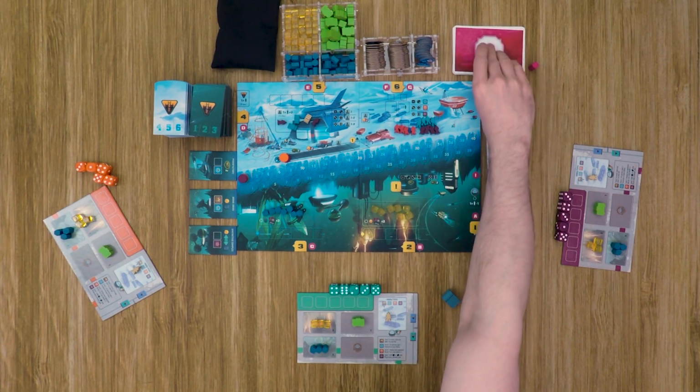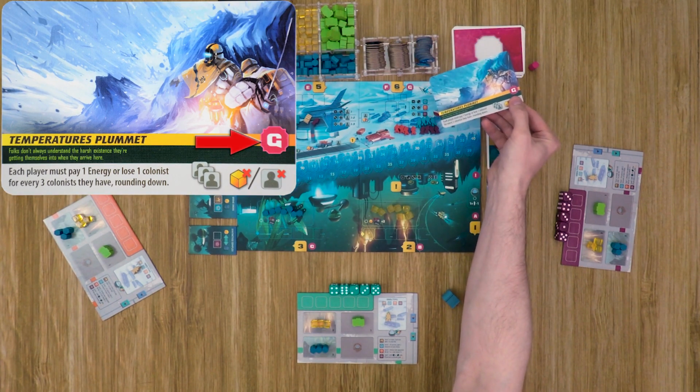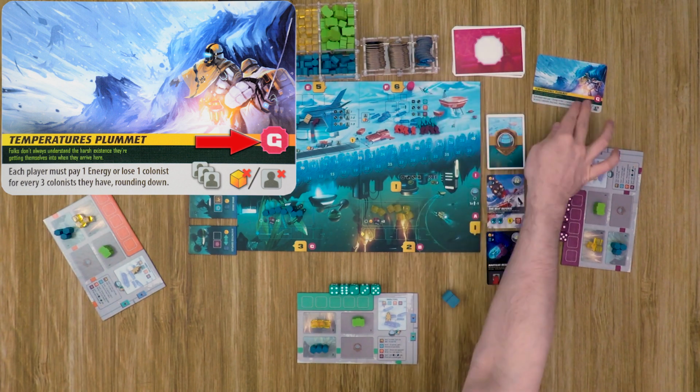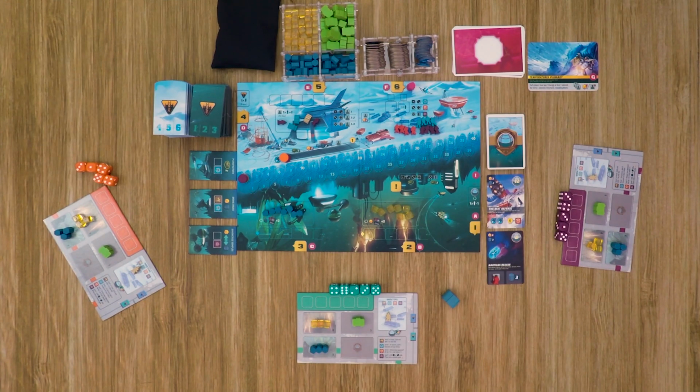Then you're going to reveal the next card of the event deck, and look at the letter that it's going to trigger on and place the event marker on that location. So with this event, it's G, so we'll place the marker on G. From here, we can begin the round.